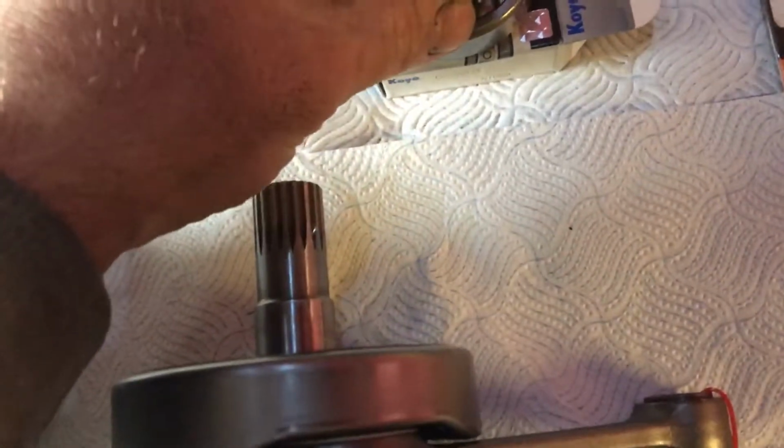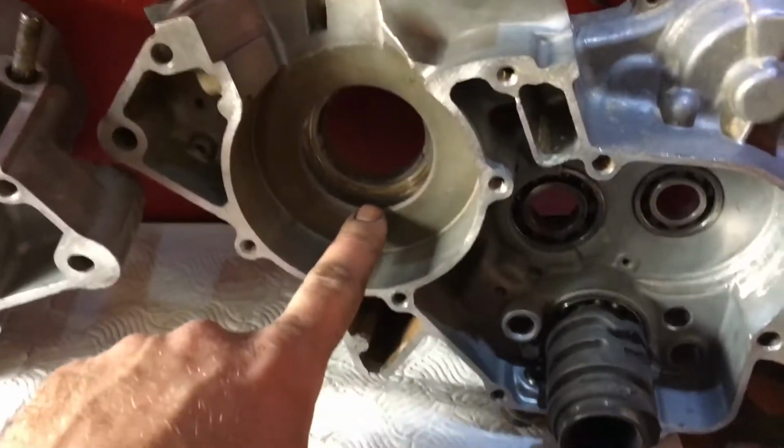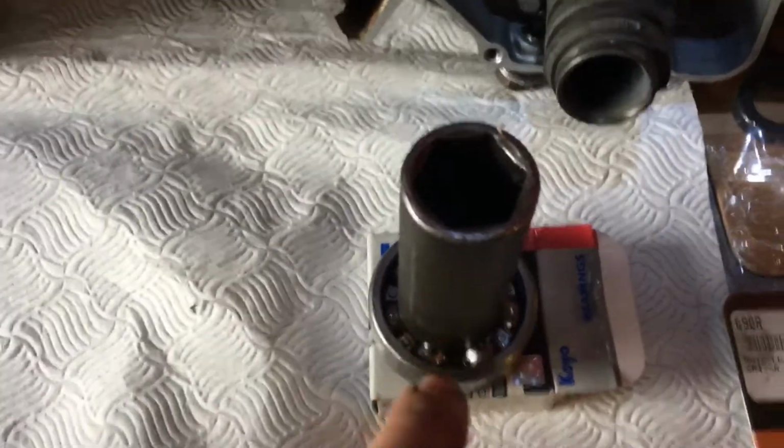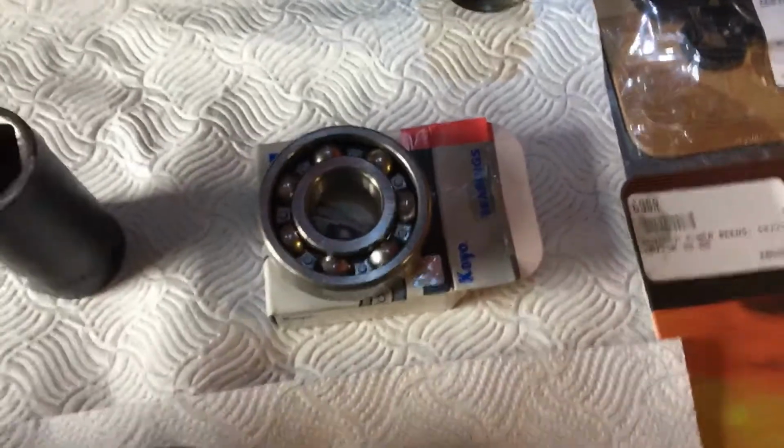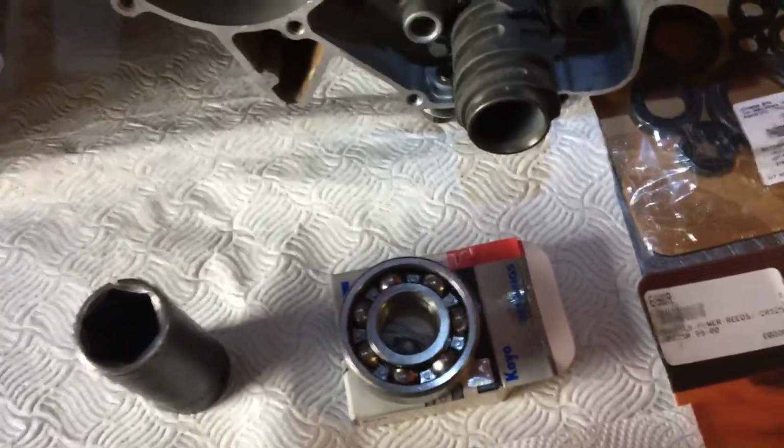Struggling getting your crank into your bearing, put a socket on your inside race like so, once it's in your casing. And just heat the socket up to transfer heat directly to the centre of the bearing, which should swell the centre of the bearing and let your crank drop straight in, no issues.